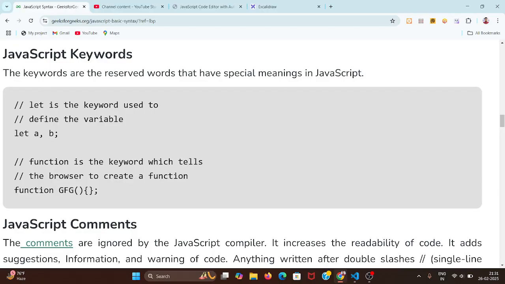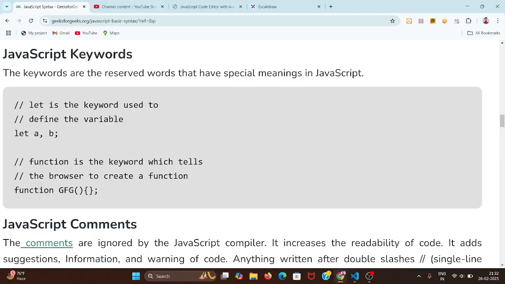Keywords are reserved words that have special meaning in JavaScript. let is the keyword used to define a variable. If you remember, in C language there was int, float, char, this type of thing. But here we need not specifically tell which type of variable we are storing.